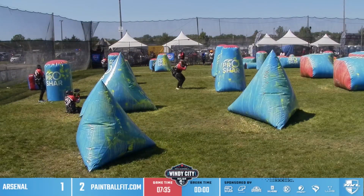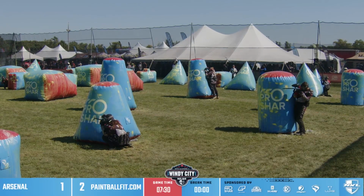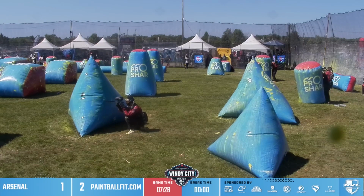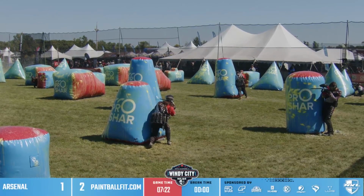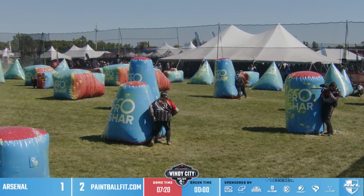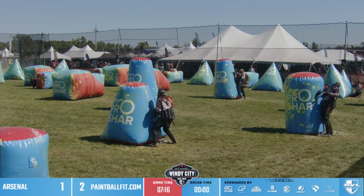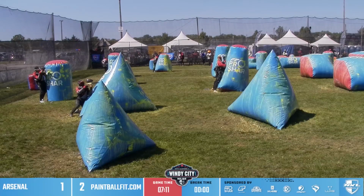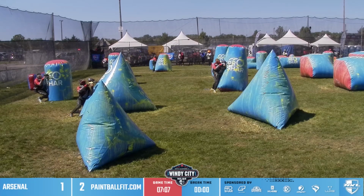Yep, that's a nice move. He's going to try to pick up this guy from the guard on the Paintball Fit side, trying to go into the snake here. Now Colt's in that Dorito side tower, playing heads up. And this is where the sophistication starts to shine with some of these higher tier semi-pro teams, those secondaries, that mid-match or midpoint scenarios where they put themselves in position to support, to progress down the field, stay alive. And just as you say that, an Arsenal player is walking off from the back line.